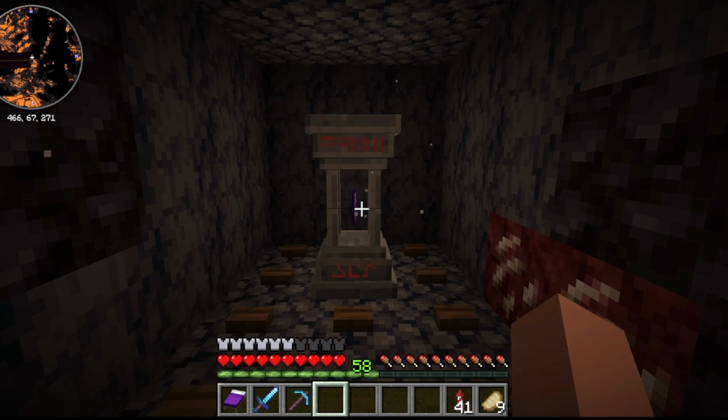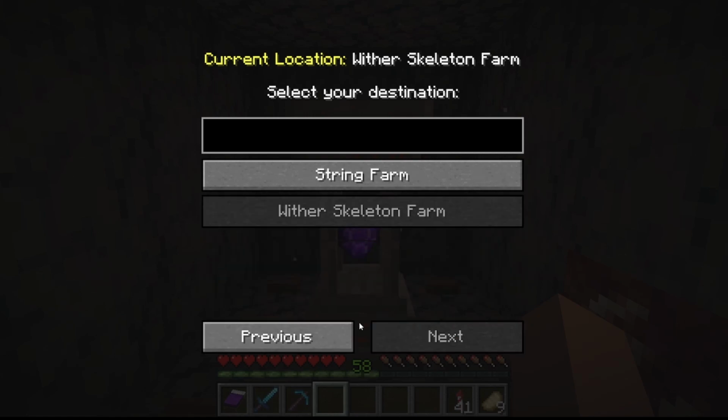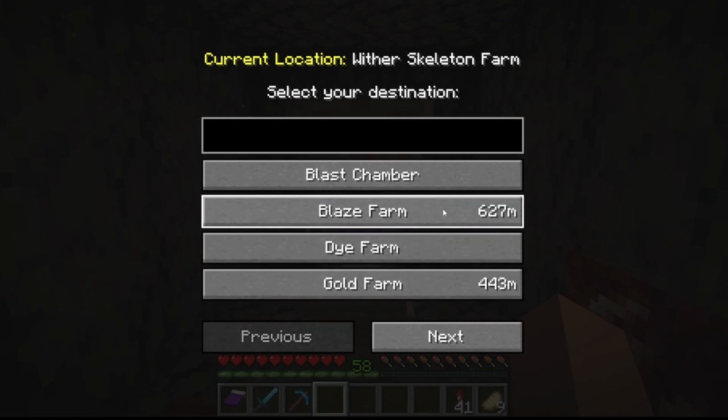That looks so much nicer. We've got the red share stones in place. We've got 10 of them. We've got a lot of farms. The top one I put as blast chamber.